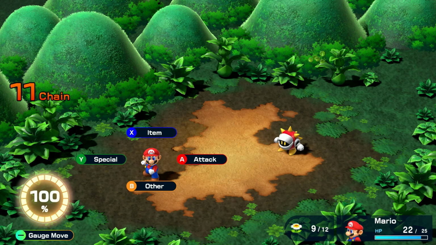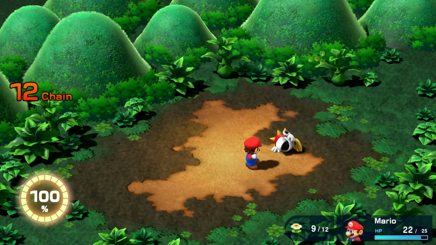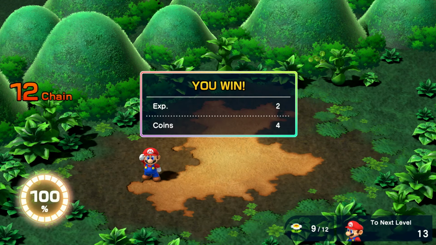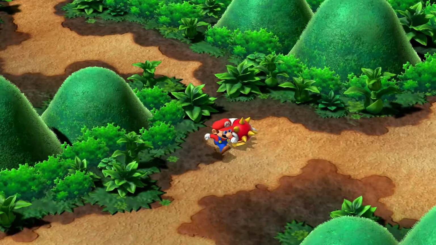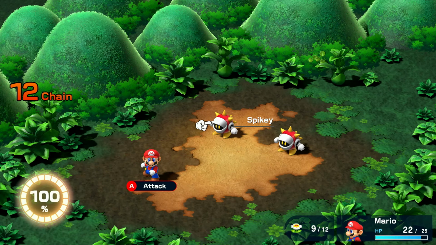Now, if you fail a timed block and the enemy misses, the miss has priority over the failed block, so it won't break up your chain. So if you mistimed the block, don't worry about it if they missed as well. Which, I mean, makes logical sense.